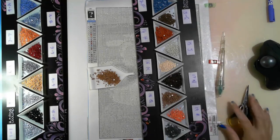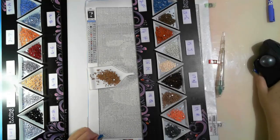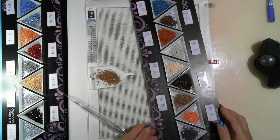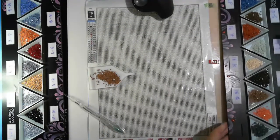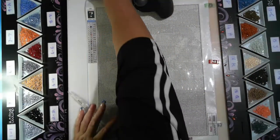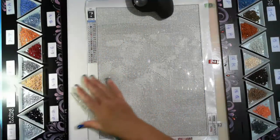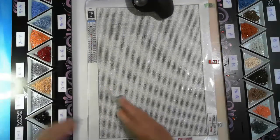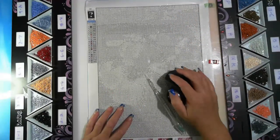Okay, so that's on for the start. I'll just move this aside. There's no need to worry about anything else, and I'm just going to be leaning and pulling back and working my way through. You may find when I work on a small area, I do actually have the beads closer. I do have them that close, but I'll see how we go. And gents, enjoy the music and the time lapse.